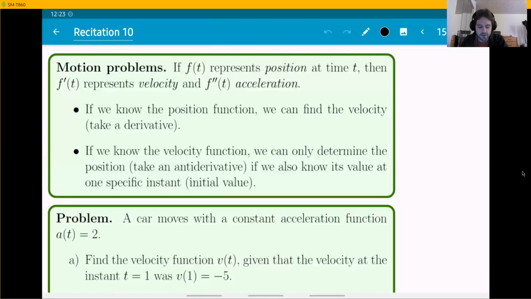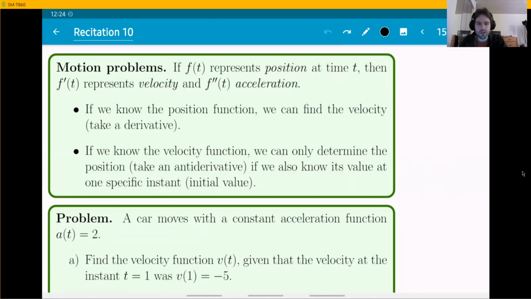When you have a function, usually a function of t, where t is time, and it represents position at time t, then the derivative represents velocity. We know this already because we know that the derivative means instantaneous rate of change, right? The rate of change of position is what we call velocity, measured, for example, in miles per hour. Well, and then if you take two derivatives, you get acceleration. By definition, that is what acceleration is: instantaneous rate of change of velocity.